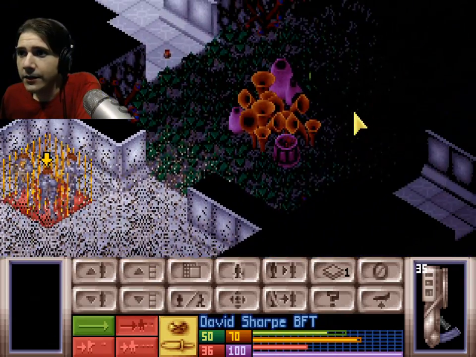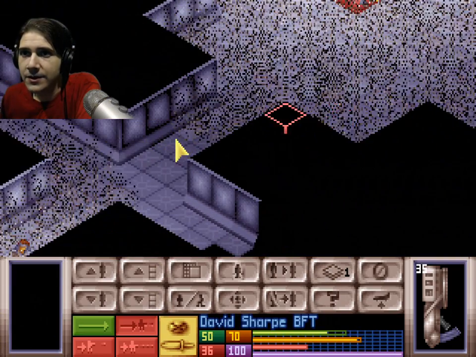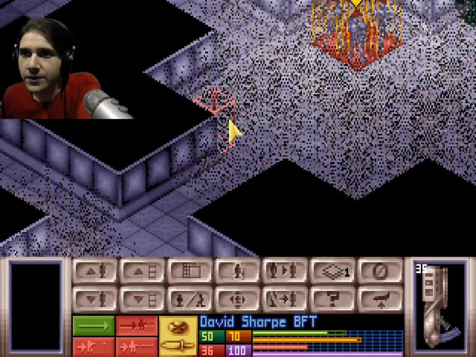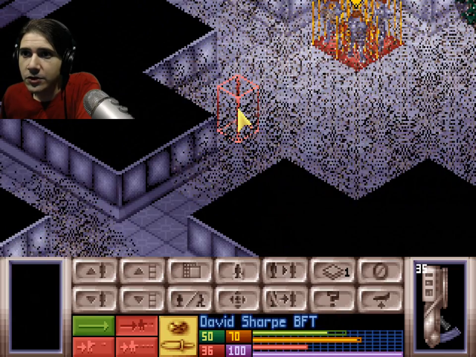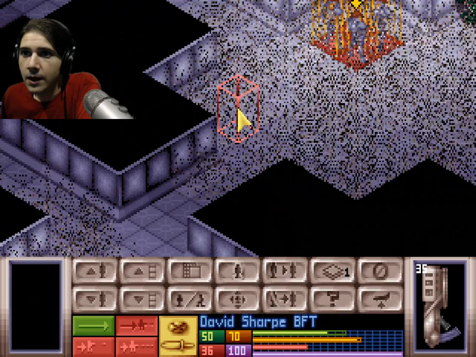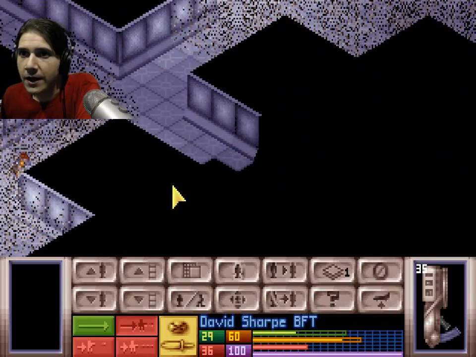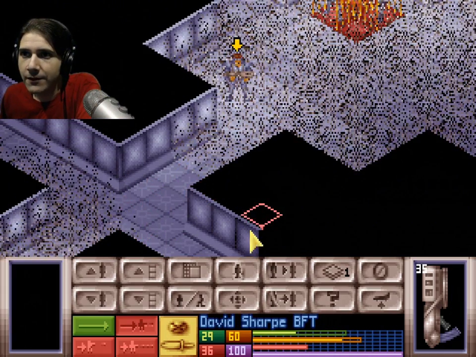Most likely, the alien that would shoot us in the back will either come from here, or maybe this direction. And this direction, if an alien comes from this direction, they can also threaten Karnov. So, that being the case, I would like to put David Sharp about here and have him face this way. If an alien walks up, tries to shoot Karnov in the back, hopefully David Sharp will have an angle.